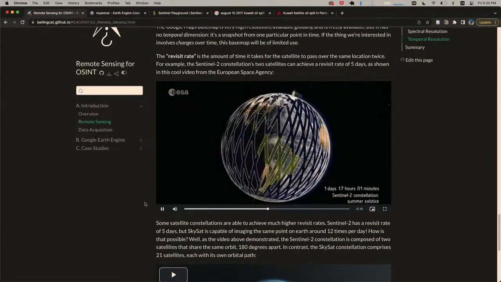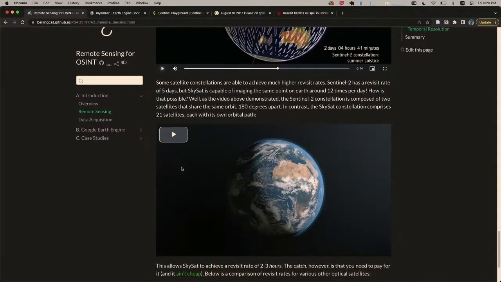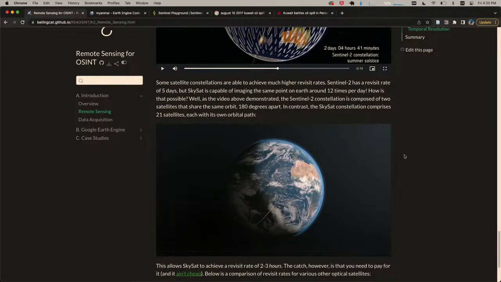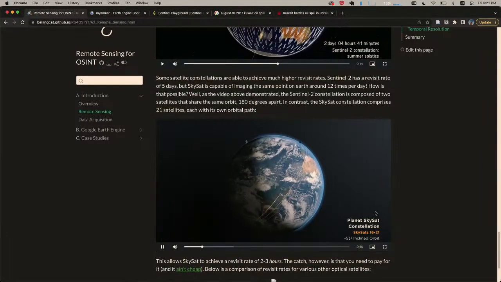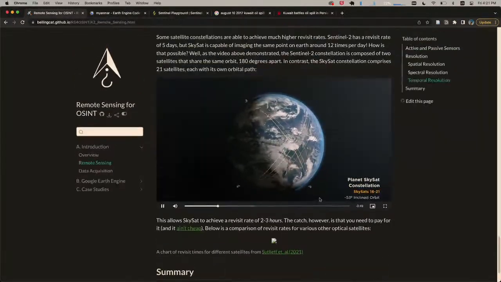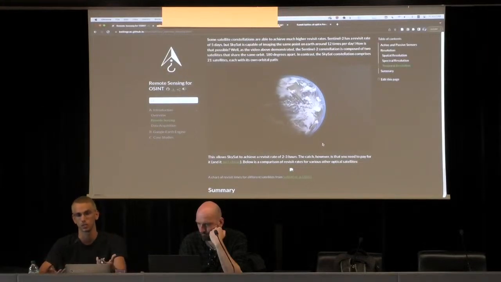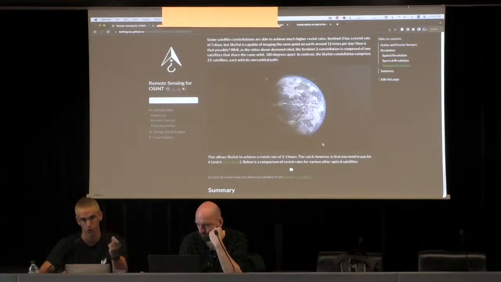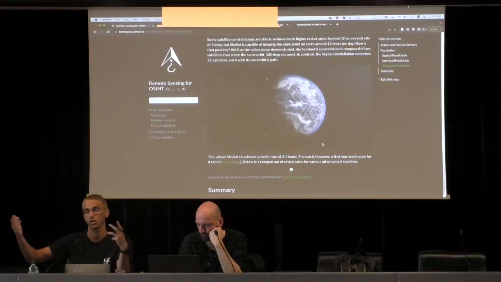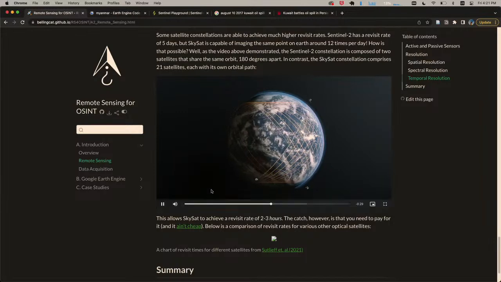This is a nice visualization ESA have put out. But other closed source or more expensive satellite imagery sources can image the Earth up to 12 times per day. By launching many satellites at different orbital trajectories, they can achieve much higher revisit rates. So depending on your use case, you probably want to consider these three factors when using satellite imagery. Spatial resolution: how sharp is the image? Spectral resolution: how much of the electromagnetic spectrum are we collecting data on and can we use? And temporal resolution: how frequently do I need new imagery?